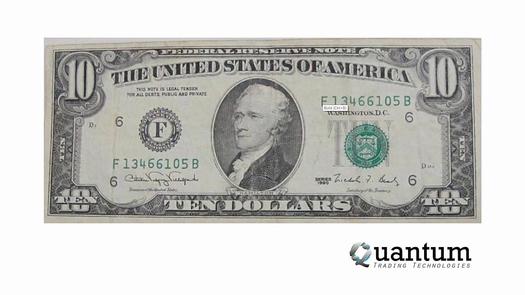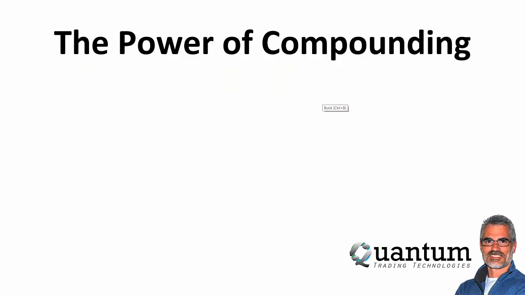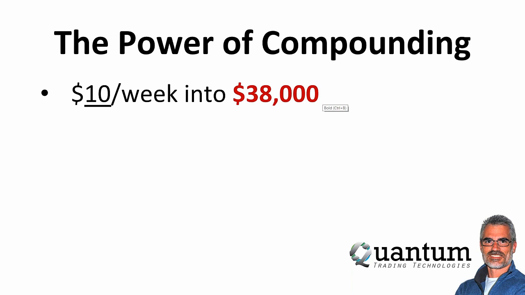That's how difficult it is to achieve any kind of meaningful success through normal trading — just focusing on entry and exit rules. So I'm going to completely blow your paradigm out of the water here. I'm going to show you the power of just ten dollars — the power of compounding ten dollars. If you can make just ten dollars a week in a low-risk option strategy and use a proper compounding plan, do you know how much that can grow into in five years?